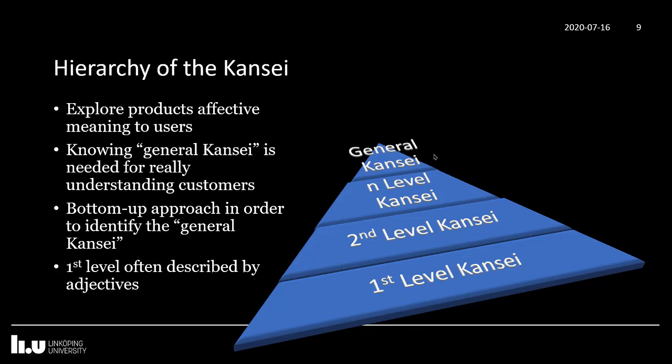This general Kansei is something people are mostly not aware of. Why do you use toothpaste? What does it mean to you? Toothpaste has a very existential affective function for people. What happens if you don't brush your teeth? You get bad mouth health, you might lose your teeth, you might become unattractive, and in the end nobody wants to be with you because it feels unhygienic. That is the greatest fear people have — not being part of the group. And that's why you use products: to be part of the group. Why do you need deodorants? Functionally there is no need, but you use them to smell acceptable and belong to a certain group. This is what you can see in the general Kansei — what is the purpose of this product in the end?